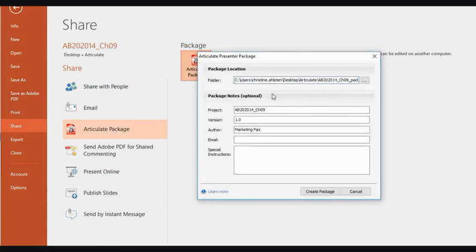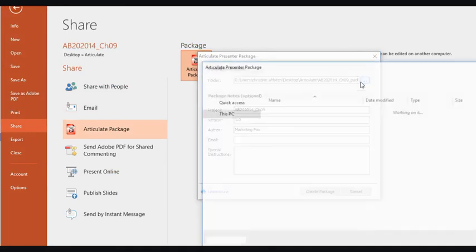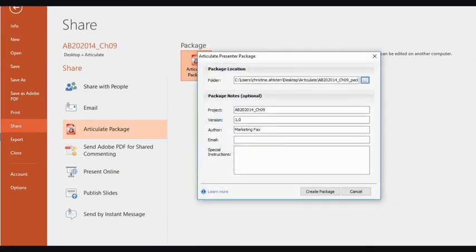And this is going to zip your PowerPoint and the Articulate file together. Simply identify where you're going to locate it, and then create package, and from that location attach that zipped file to an email to me. So I hope that helps, and good luck.